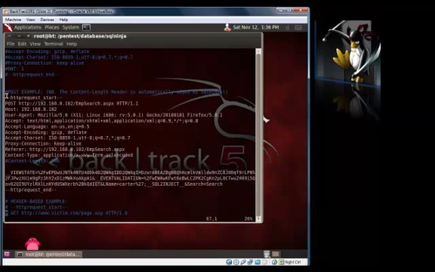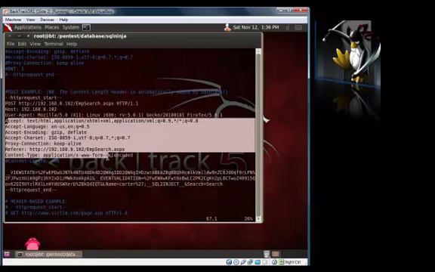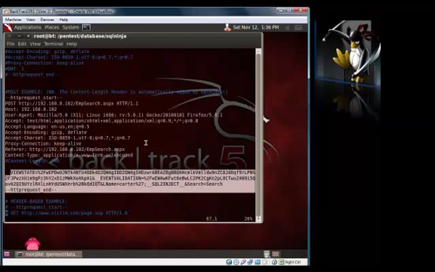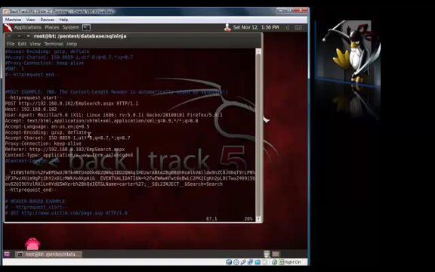The required elements must be contained within the HTTP request start and the HTTP request end markers. In general, the following elements must be included: the HTTP method, whether it be a GET or a POST, and in our case we are using the POST, the full URL to the resource, the HTTP version, all necessary headers. And if you are using a POST method as we are, you must skip a line, and then you must enter the body of the request. The best strategy to capture this information is through a proxy like Burp Suite and then copy it into the configuration file.